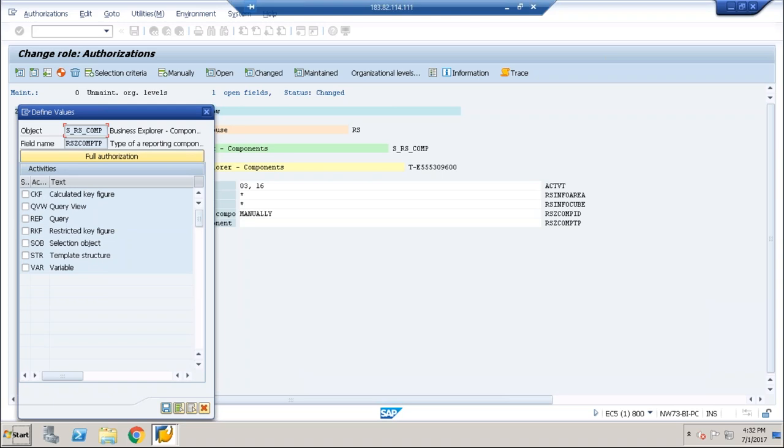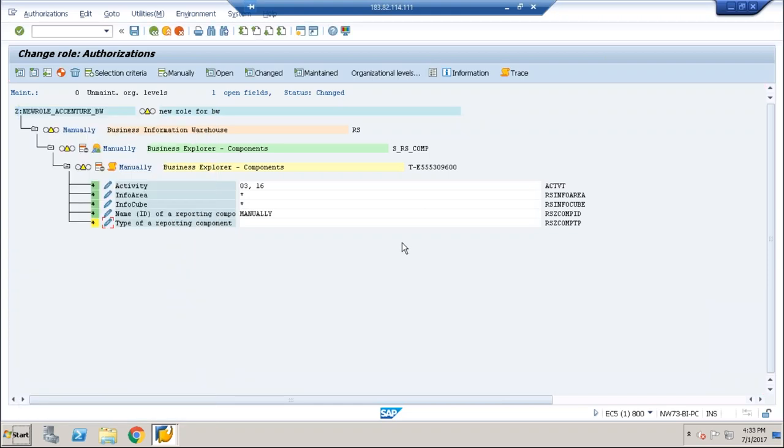So maximum 99% you can take it as query based. Select the third one, query based. It means we want to prepare the report in the format of rows and columns only. Query, give the query.